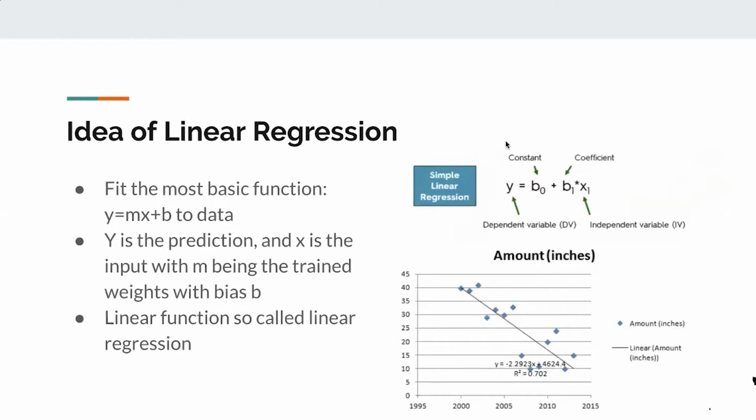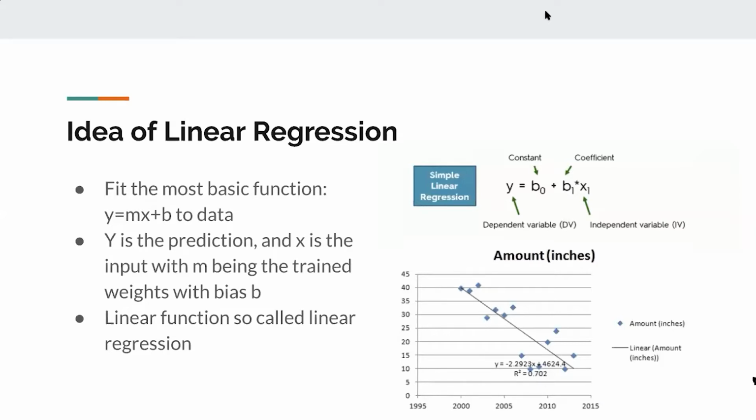All right, so the idea of linear regression: fit the most basic function y equals mx plus b to data. y is the prediction, x is the input, and you're training weights with the bias b, right? If m is what you're multiplying x by, m would be the weights. And then b is to shift things up and down. You learned in pre-algebra, algebra, that sometimes graphs start out higher, and that's what the plus thing is. If all predictions have a baseline or a minimum value, that might be the bias. You shift everything up because not everything goes to the origin or zero. That's the point of a bias.